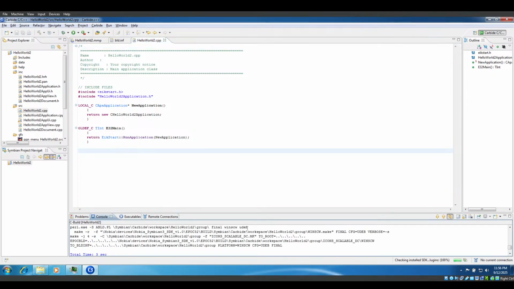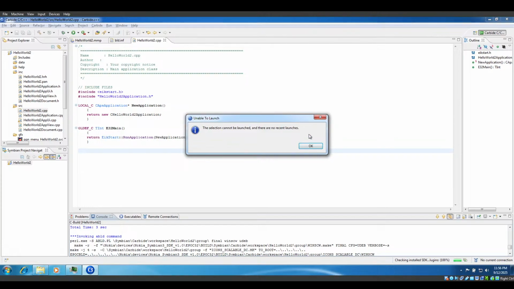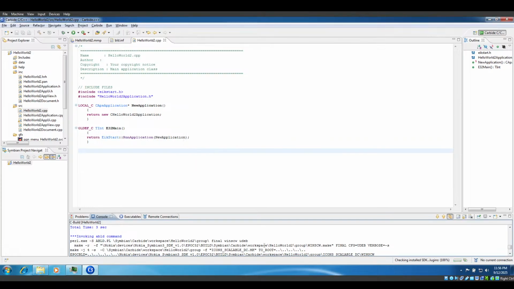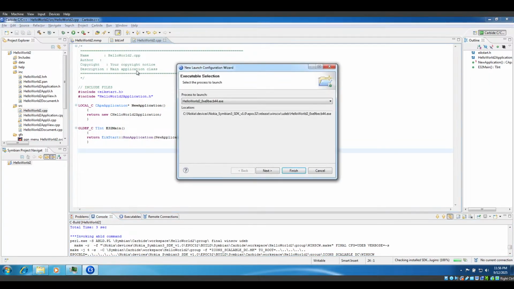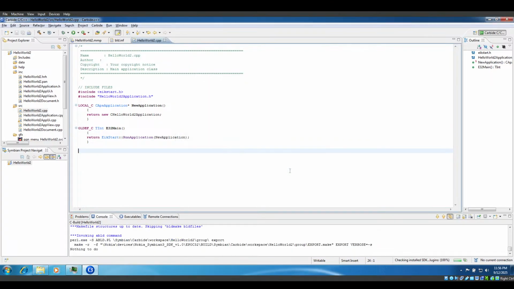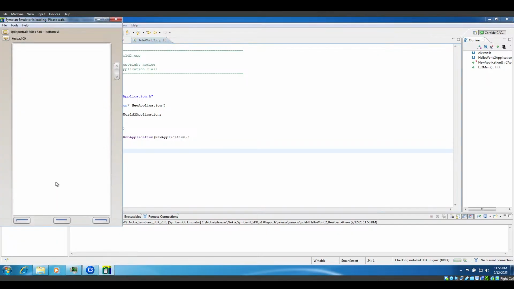But I don't know where it puts the sys file or anything. Yeah, it can run on the emulator.